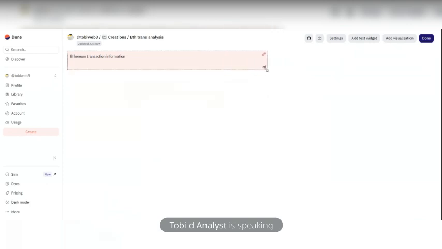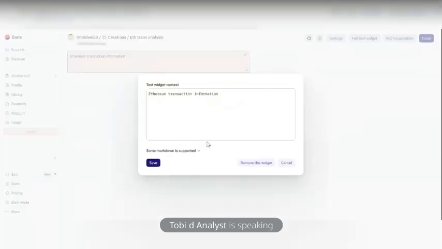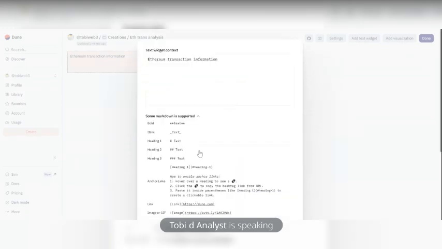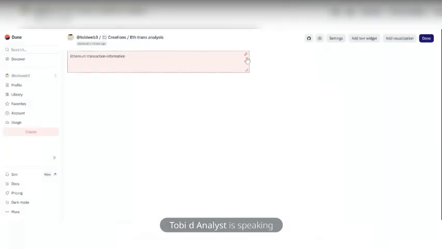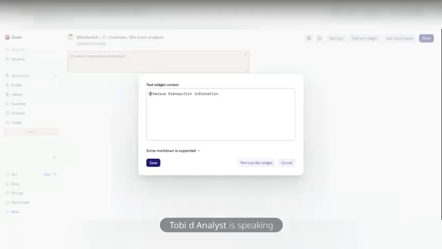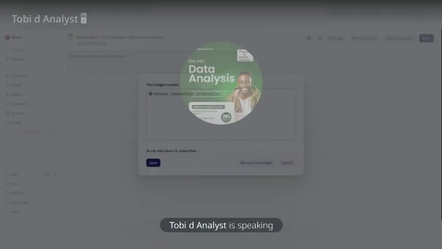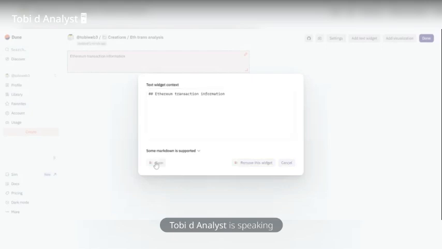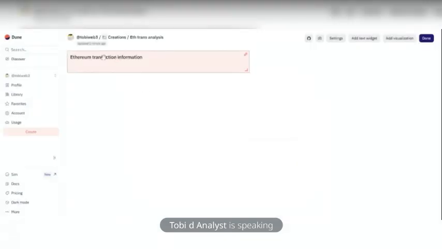All right, but notice this is not really present, just showing Ethereum transaction information. But notice once I click this edit button, we use the Markdown language. So this is where we will show you how several codes you can use to edit your transactions. So now to make this one bolder, you have to use two hashtags, just normal code stuff. I did not save it, so it's not reflecting. Okay. So now you can see it's much bolder. So there are lots of editing that takes place.